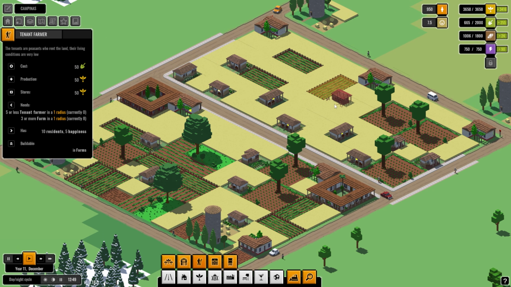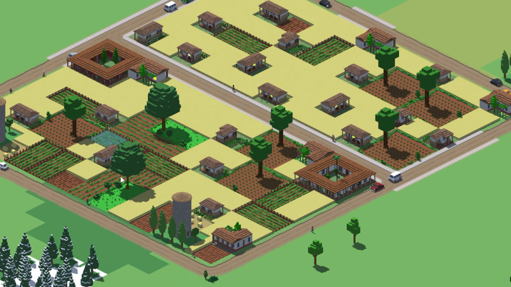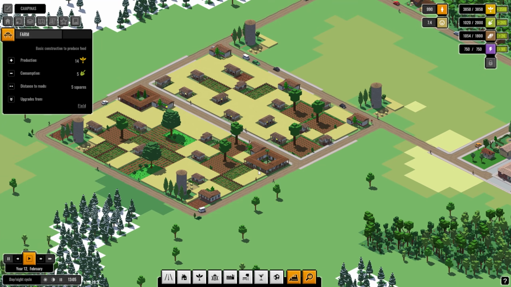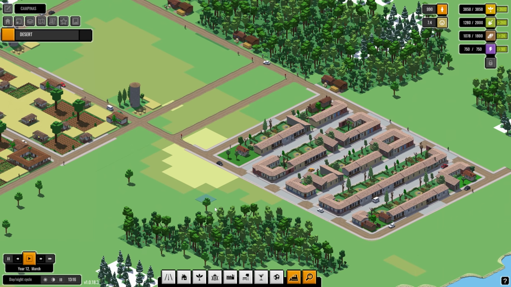Not sure. Right now, I just wanna optimize this a little bit further, adding in more of these little huts here. There we go. Now we have like a super food block. Look at that, 3,000 extra food than we need. Okay, we can relax. We got what we need there. Let's expand our city a little bit more and see where to go from there.